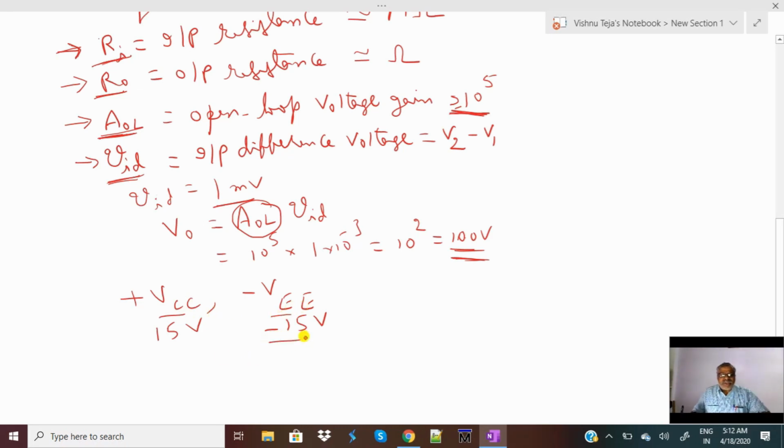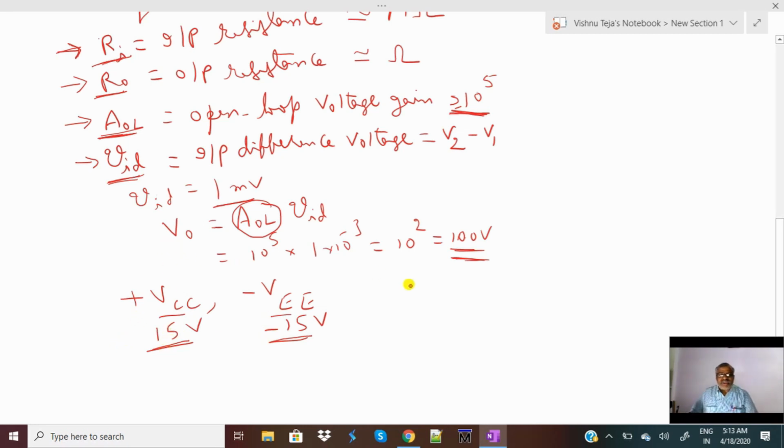What can we know from these values? The operational amplifier cannot generate any voltage internally, because of the energy conservation theorem: energy cannot be created or destroyed, it can only be converted. Because of that, the output voltage can always be less than plus 15 volts and more than minus 15 volts. It can be any value in between, but it cannot exceed 15 volts.